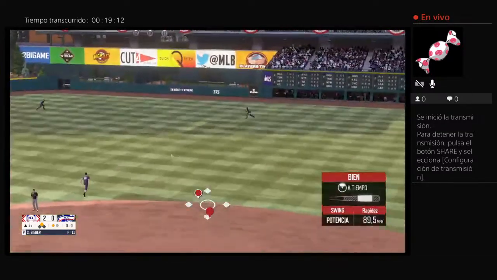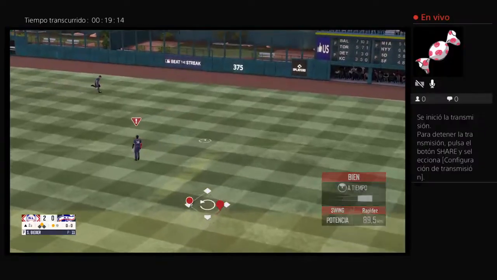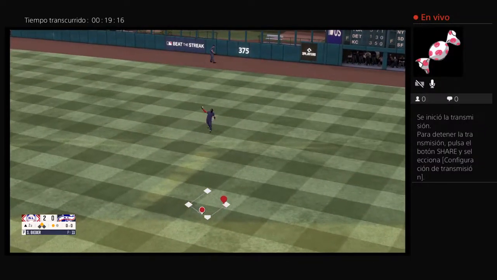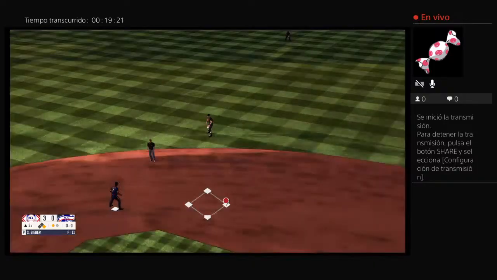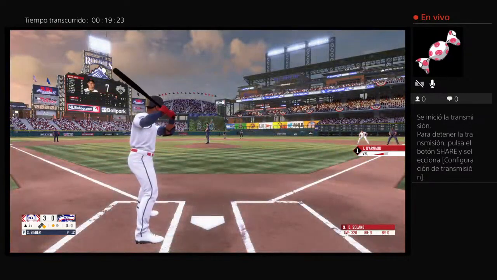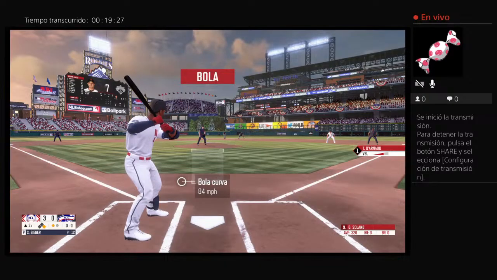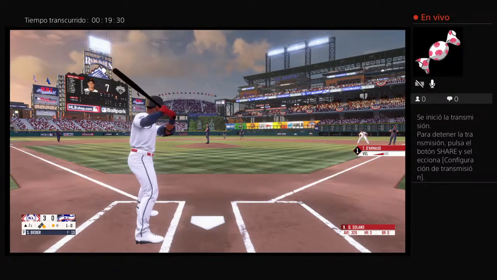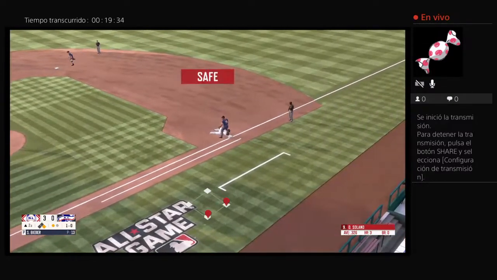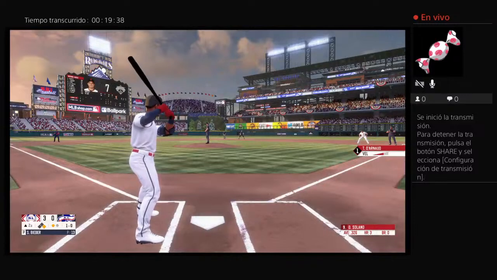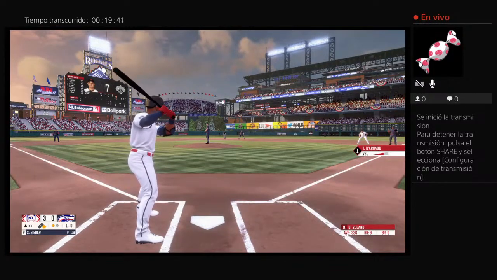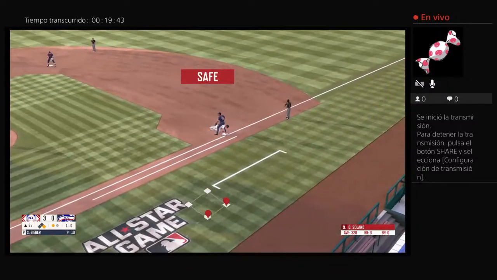Liner to right field. Ball drops in, and that's a base hit. Oops, Arozarena dropped it. Fires over to second, and the NL All-Star take the lead. 3-0. Just inside. Ball one. And he checks the runner at first, and he gets back in time. Throws over to first, and he gets back in time.